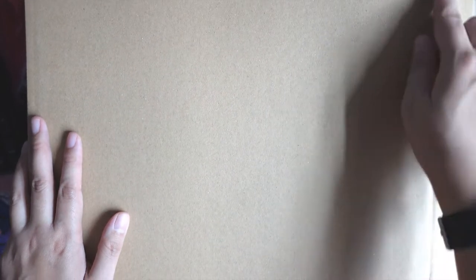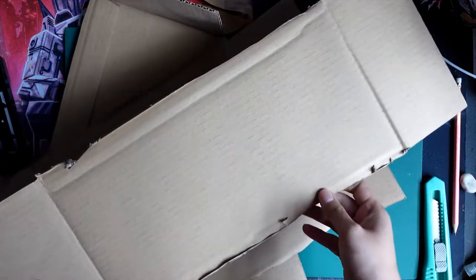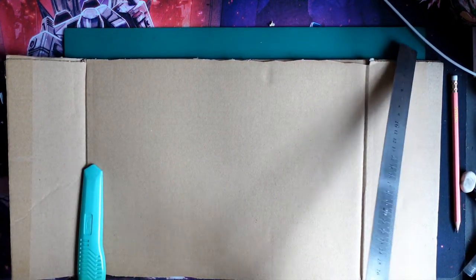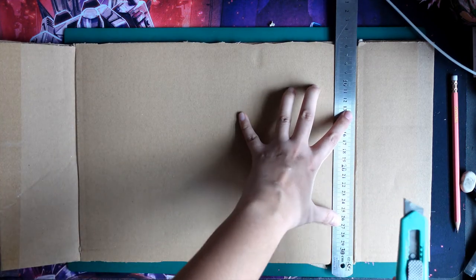To start off, I already have this box over here. I need to cut them out with this width — this is the size that I want, so let's cut it first. I don't need this for now. So I have this and this. I need to cut the flaps first. I think I got a paper cut — or should I say a cardboard cut? Okay, lame. So let's cut this one.